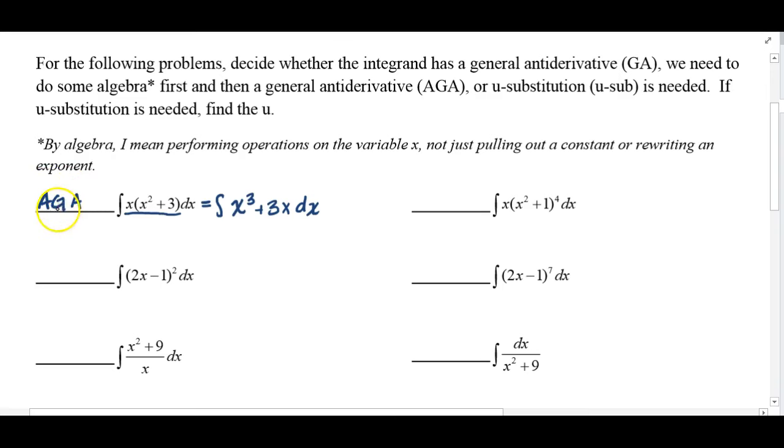Now, the important thing isn't necessarily getting this piece right. The important thing is solving the integral correctly, right? But I'm just trying to give you a way to think about how to go through and solve this.